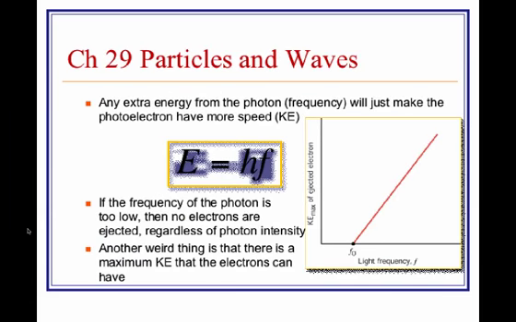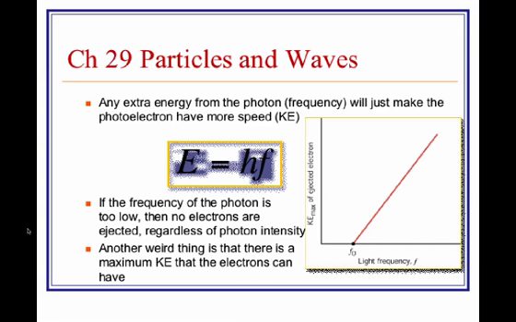Now, when a photon is incident on some surface, if it has a high enough frequency, which relates to the energy, then the electron that is ejected will have some kinetic energy. We know the mass of an electron, so we can determine the speed from that, but there's some kinetic energy that the electron can have, and this is really a maximum. Now, there is what we call the work function, the minimum amount of energy needed to eject an electron.